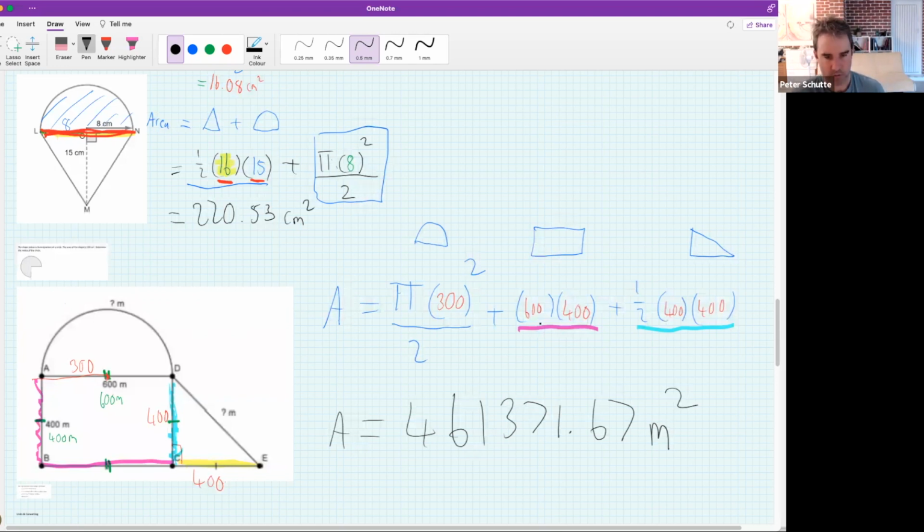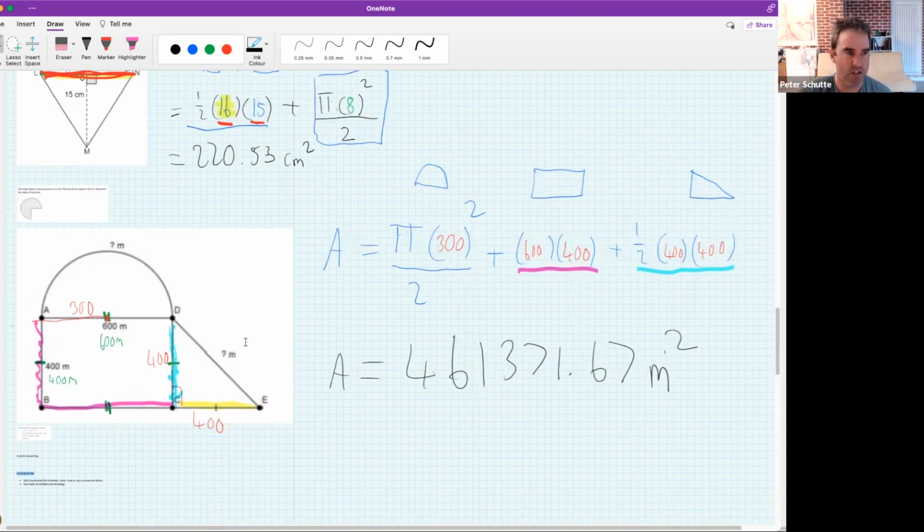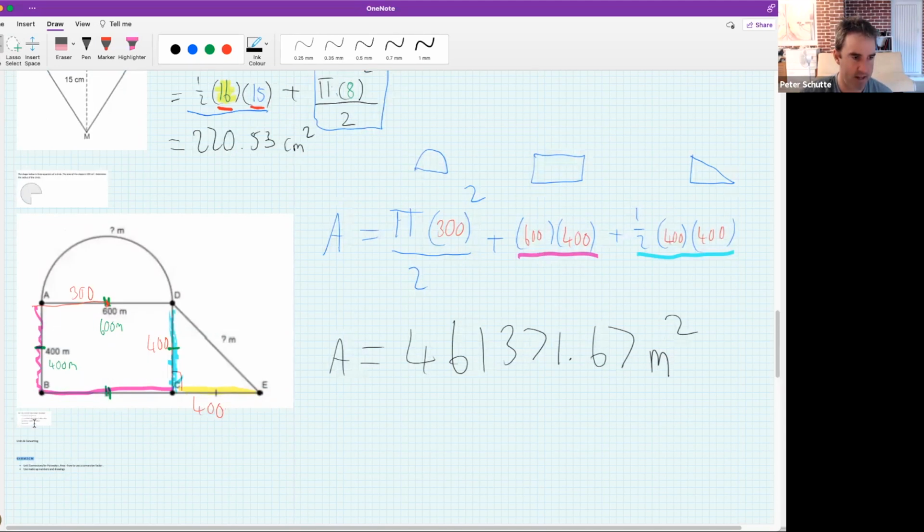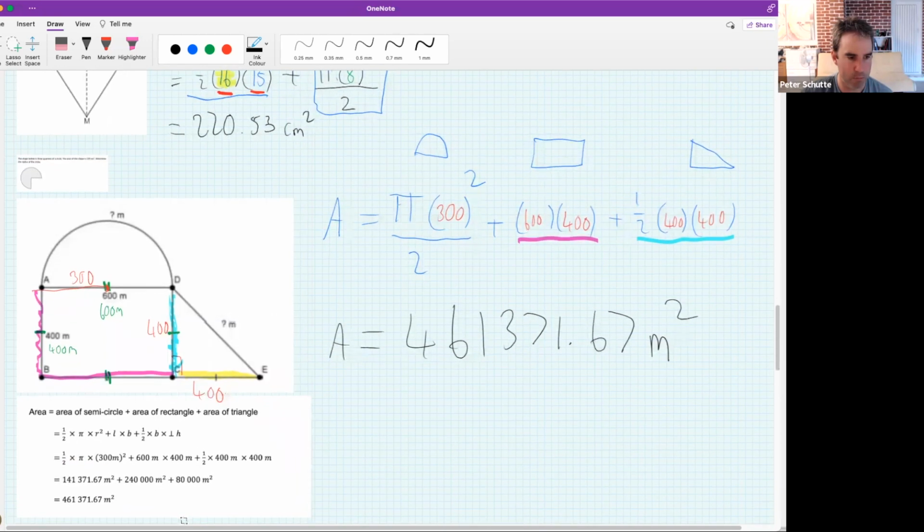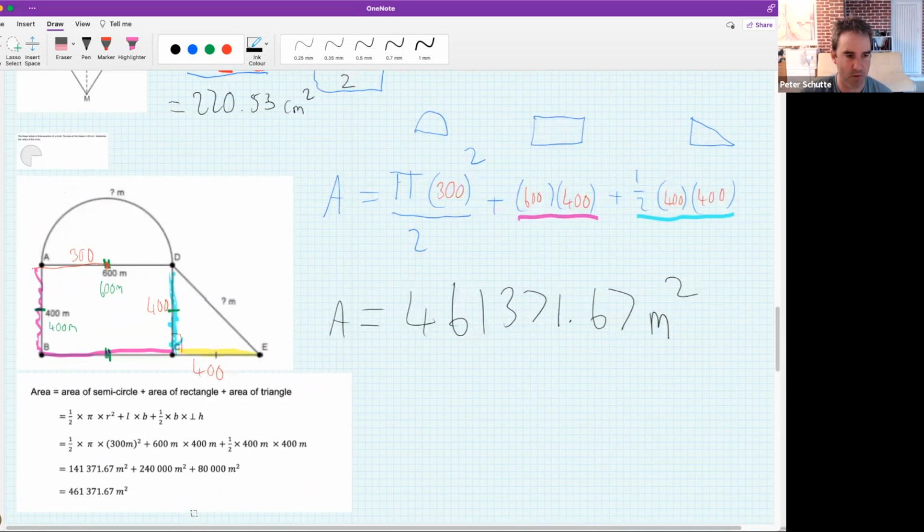Now, it is possible to make a silly mistake along the way, and we're not going to have time tonight to go into every single detail. Some of you will need to trace your answers back and see maybe where you made a silly mistake. But if I could just ask you to take a screenshot now, and Lebo, if I could ask you to also get ready. I'll put the answer up here, but it looks a bit more scary when it's up like that.